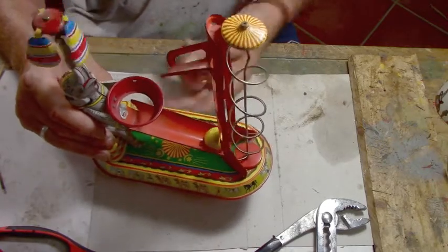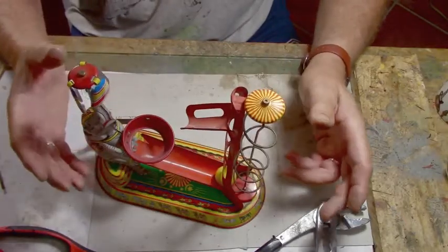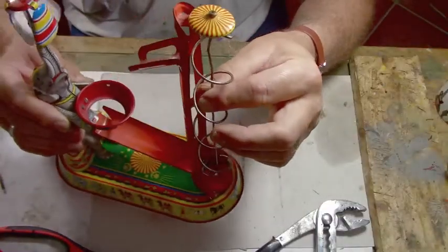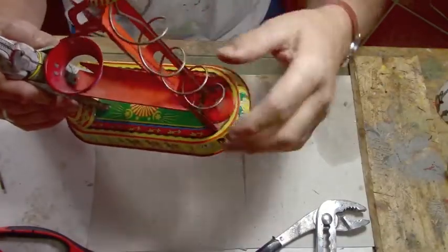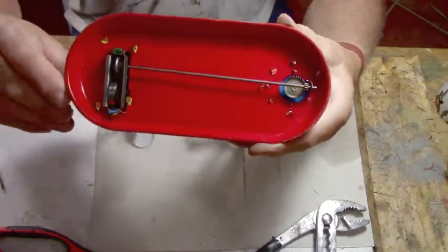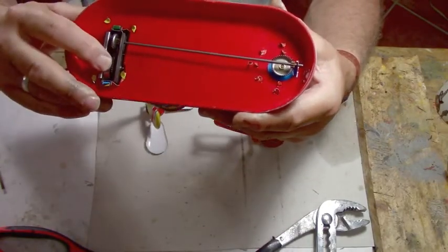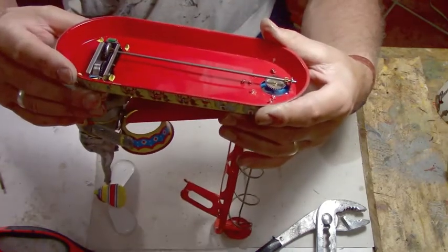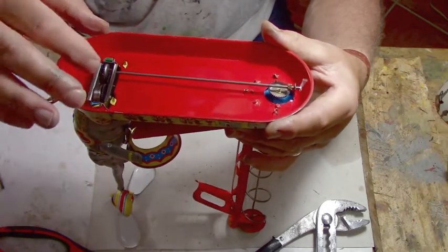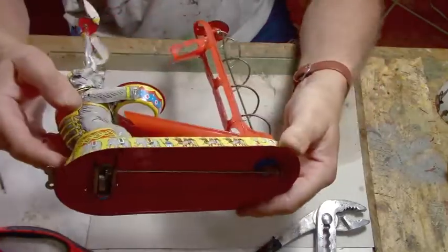Now, it's great, but when this thing was bent up here, and the antique guy said it was running, and then it stopped. Well, I've got the spine straightened, and this little tab pushed down so that it stays running. But as you can see, under here, when I wind up, nothing happens. The spring isn't turning here at all. So we're gonna have to take it apart and find out what's wrong with that spring. So that's gonna be a little bit of a deal. I think I can take this off and pull this out and work on this motor. We will see.